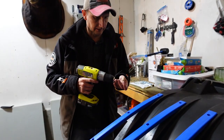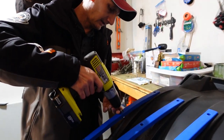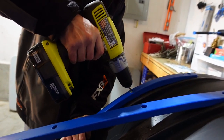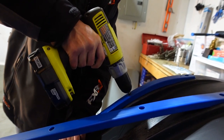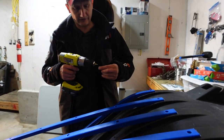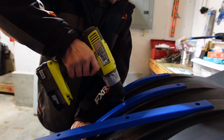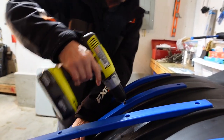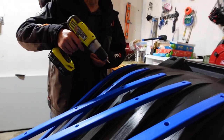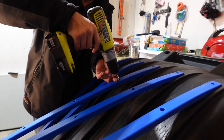So I'll get these in, and that's where that 1/8 inch hole comes in handy for this, is because it just sucks and holds right in there. And when it does that, this whole process just speeds up drastically. And after this row is in, we'll put the nuts on this side. We'll flip the sleigh over again and put the nuts on.